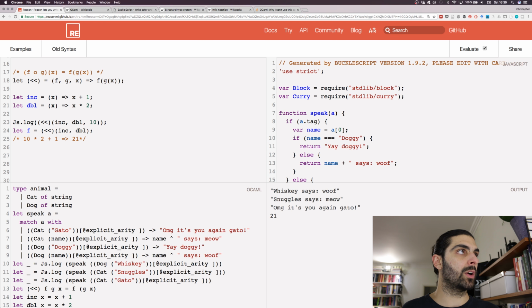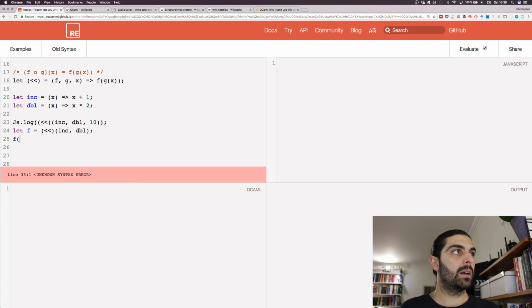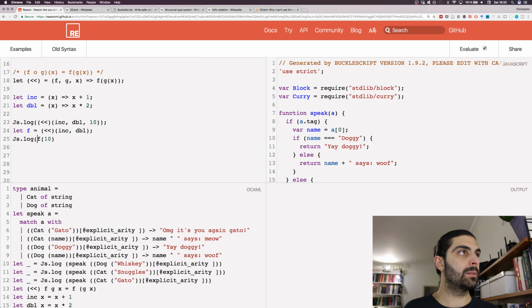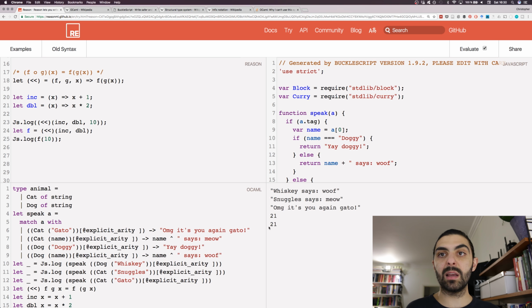Because of auto-currying, this means that f will now contain a new function where f is set to inc and g is set to double, but we are expecting another value, which is the value that we will use for this x variable, because that argument has not been given yet. So if we then run f on 10, and then we JS-log this, you can see that we get the same thing. But now we can reuse this f function and run it on 20, for example.